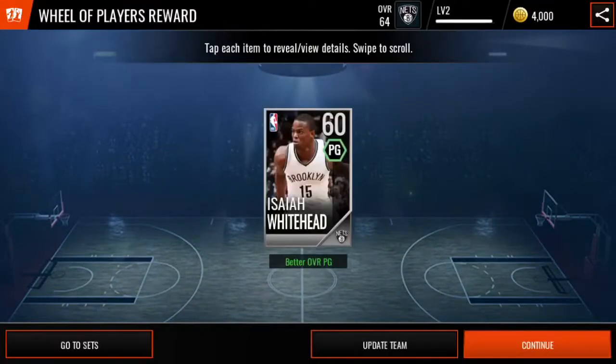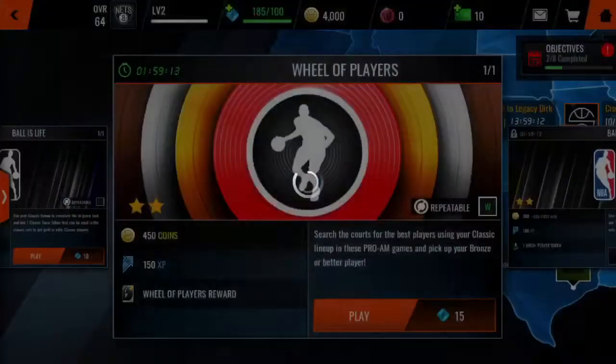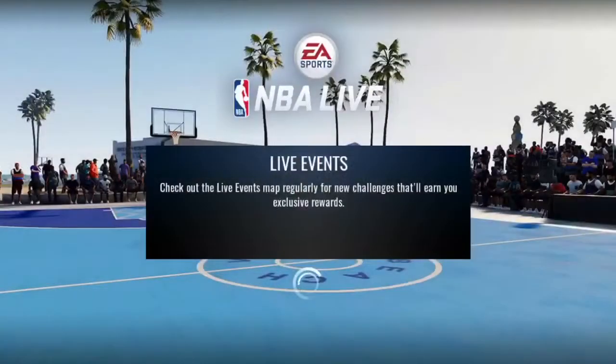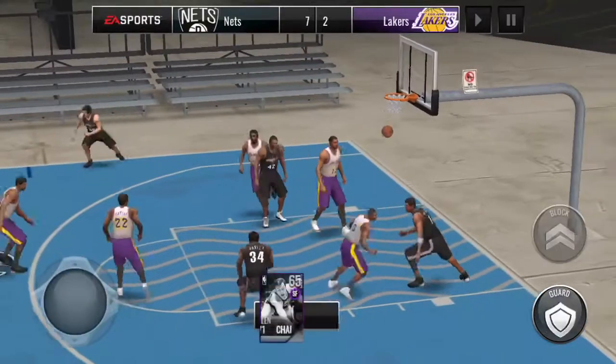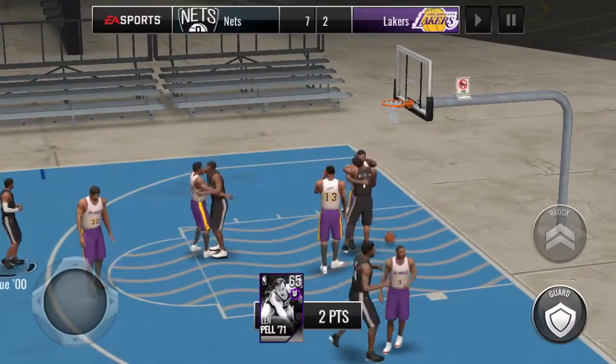And then the wheel players pack actually helps out, to see we get the 60 overall Isaiah Whitehead, where they have another Isaiah Whitehead, and it's a 57 overall bronze. I got that in my second count. Now game point here, we just easily pull up a 3-pointer. Well, bam, there we go, we win like that. So now that's how you can easily win the wheel players packs.